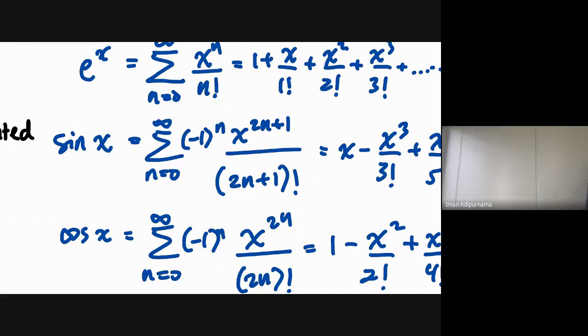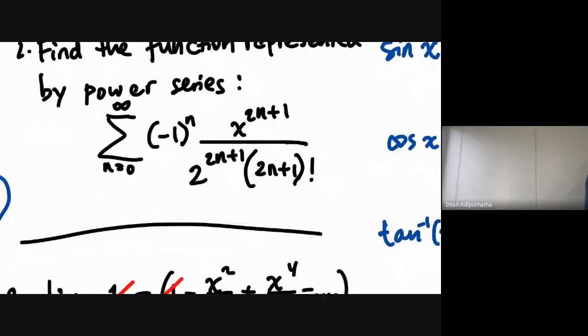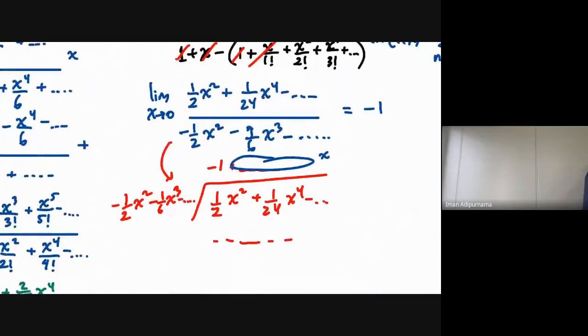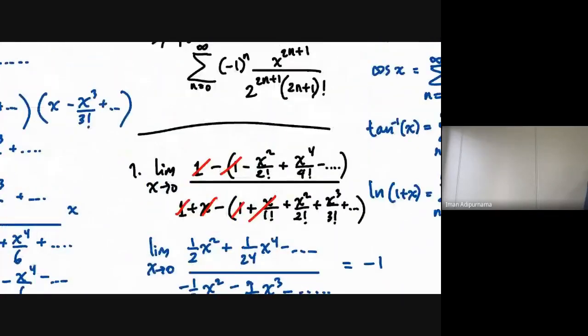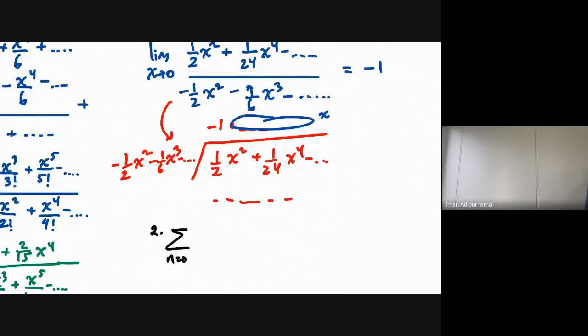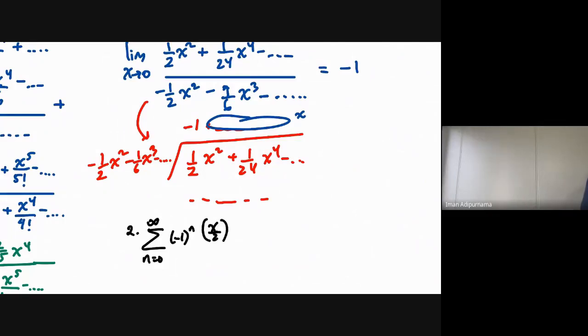So let's see our function again here, okay? The difference is just these two, but it's just a constant 2, right? So if you want, we can rearrange the form because it has the same power as this. We can arrange this as x over 2, right? Okay. So let me arrange this. So number 2, let me arrange all the sums. Let me check the questions. So the x over 2, 2n plus 1. Wait. Too big.